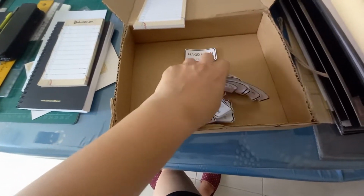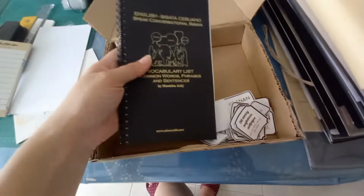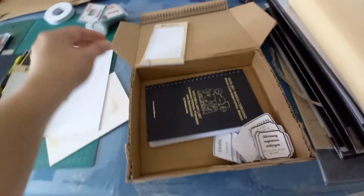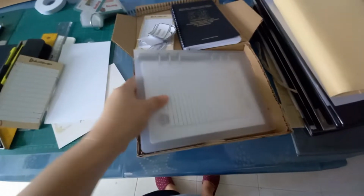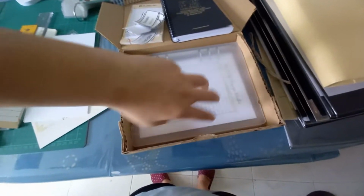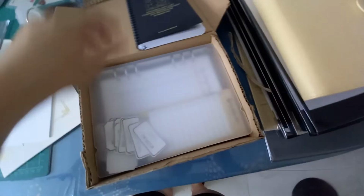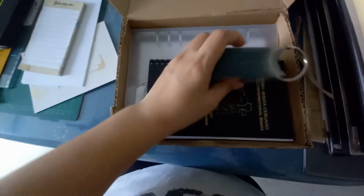These are actually waterproof stickers. Aside from that, I have the notebook, the vocabulary list. It's also part of this, and that's one thing. In this learning kit, I'll show it to you guys. We have the language planner, then this notepad, waterproof stickers, and I got this vocabulary list, and I will also include these flashcards.